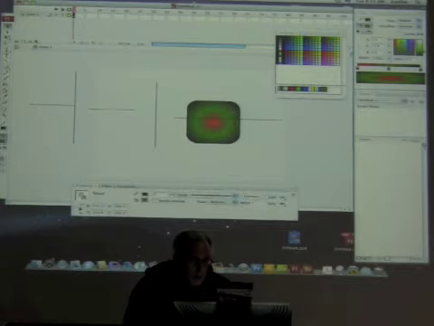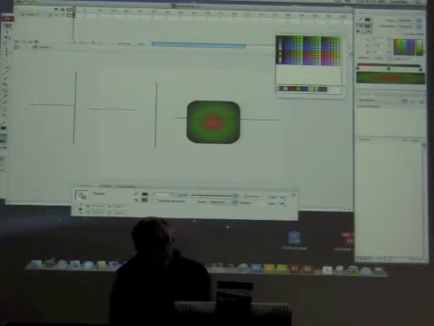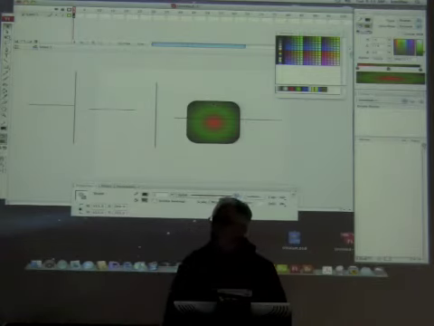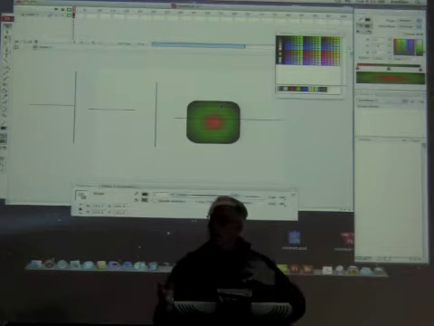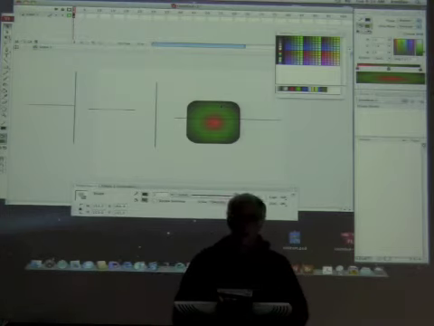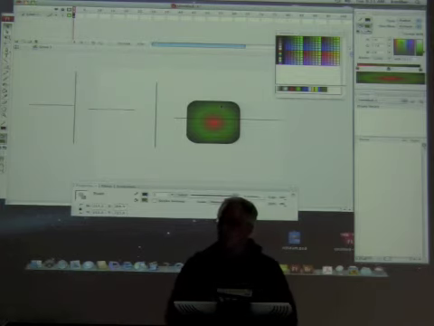Now, what if I decide, because I did not create a drawing object with this, I don't want this to interact with anything, do I? Meaning, I don't want it to interact with anything. How can I convert this and protect it so when it overlaps something, there isn't a problem?